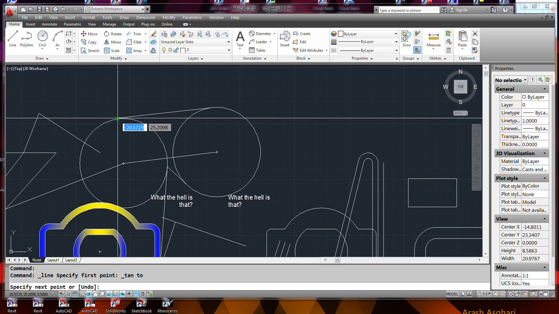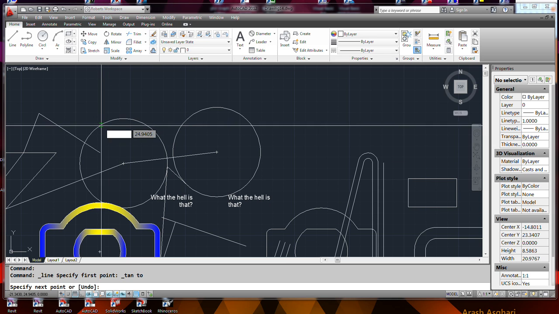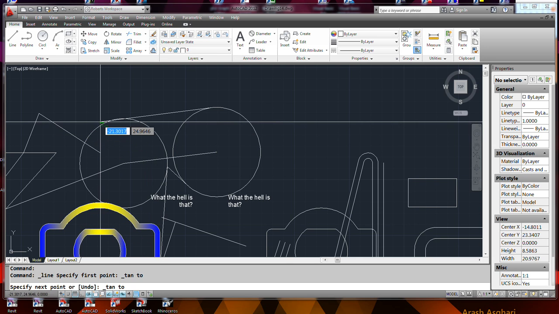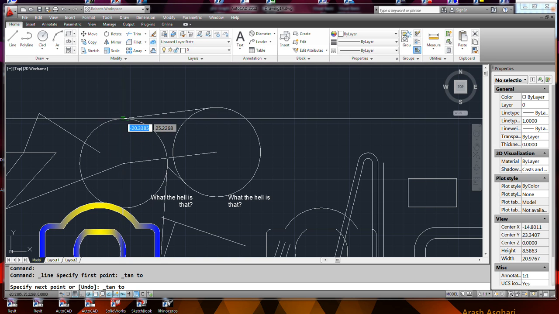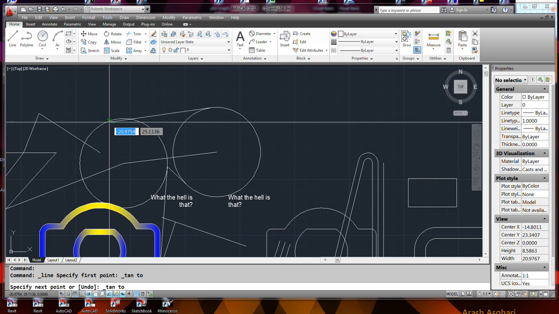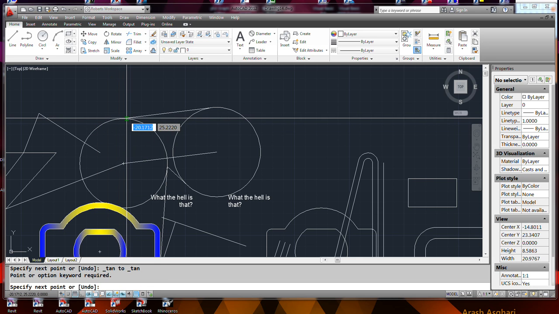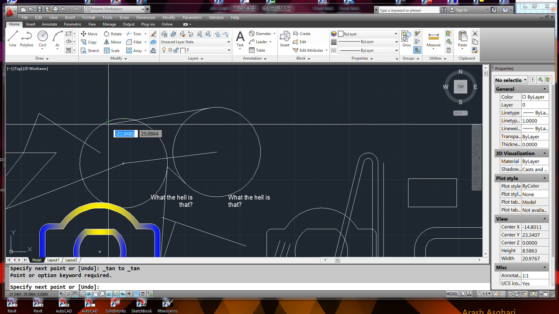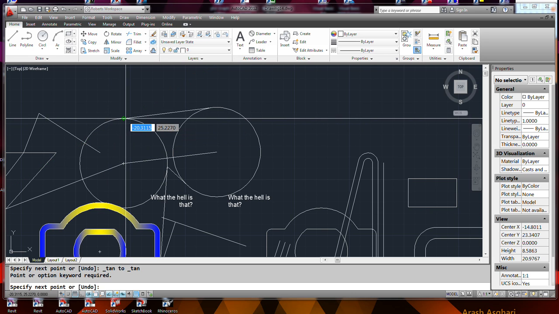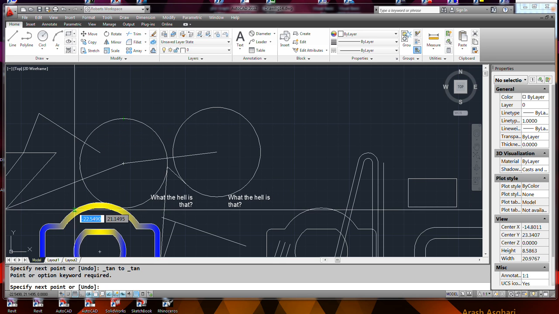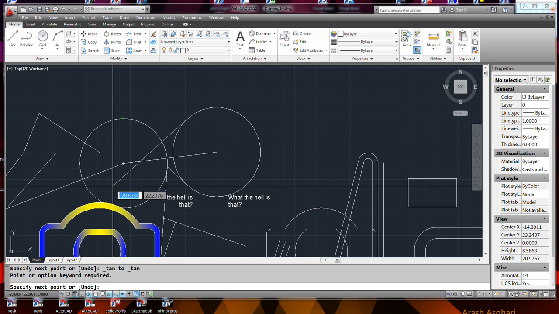And I can draw it to another point, which, given the fact that it's a circle and set to nearest, it'll select any point, but I can go tangent again, and it'll try to find a tangent on this circle, I think. That worked last time anyway. Hold on. Yeah, right there. Well, that's a quadrant, though. Anyway, I guess maybe it's not working. I don't know. Well, that's a tangent.